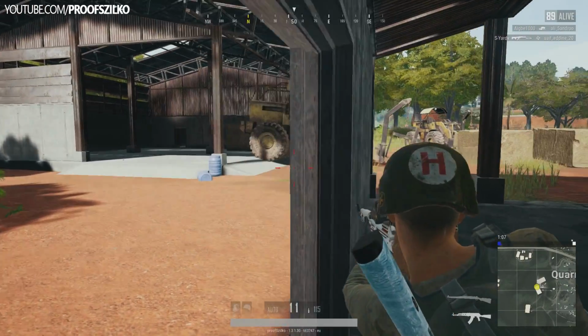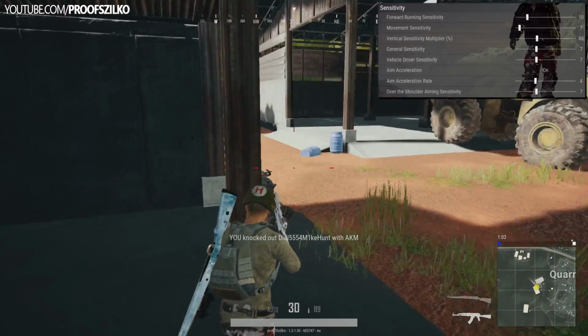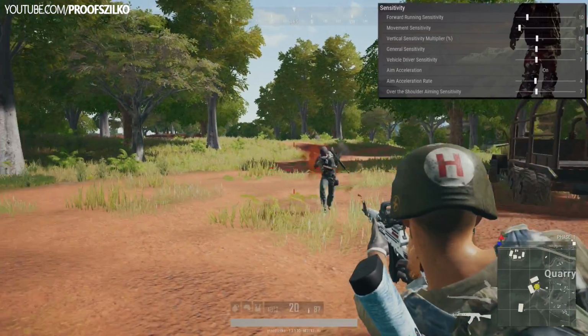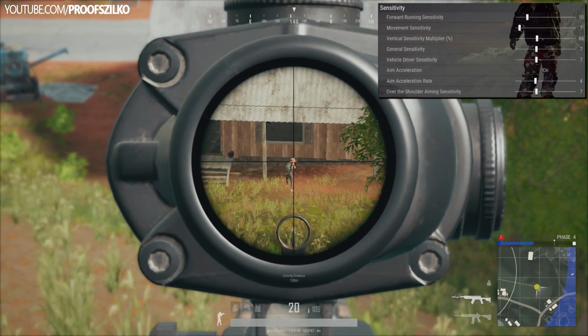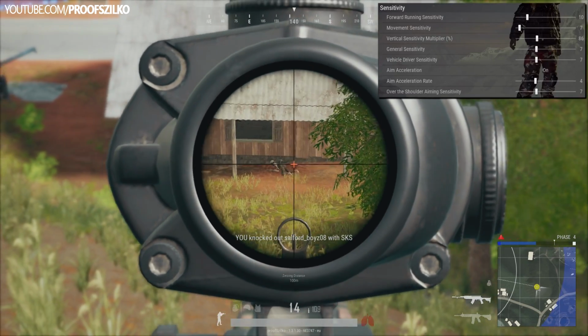Alright, so let's move on to the sensitivity. My forward running sensitivity is on 10. This is a really convenient value if you want to run or parachute forward. My movement is on 7 and the vertical multiplier is on 86%. And the reason behind that is, in my opinion, if you want to aim from an enemy's torso to its head, you have to have a lower sensitivity to be able to nail those headshots.